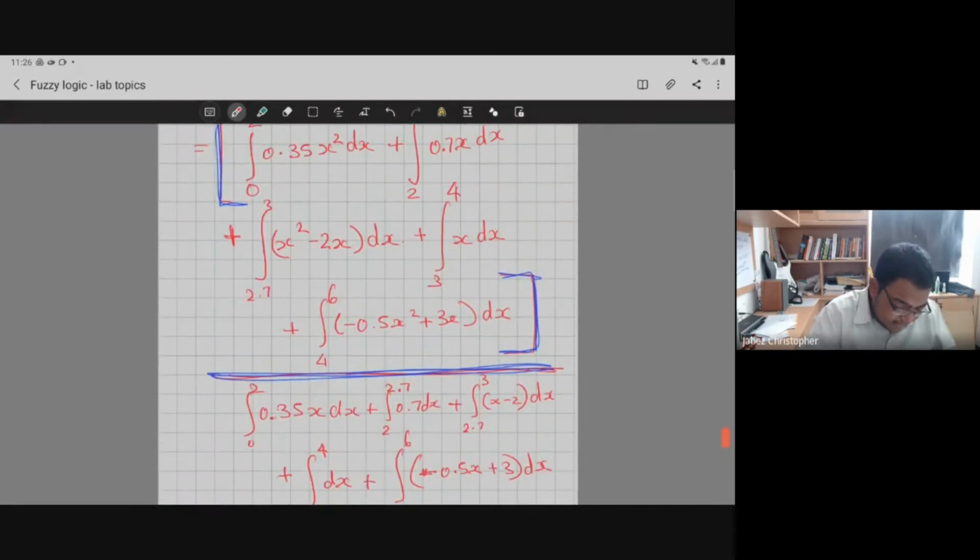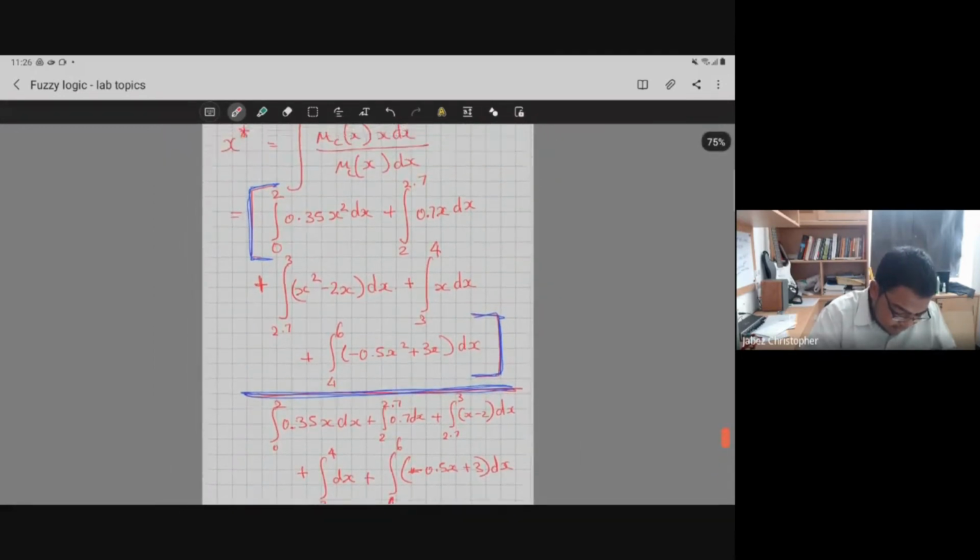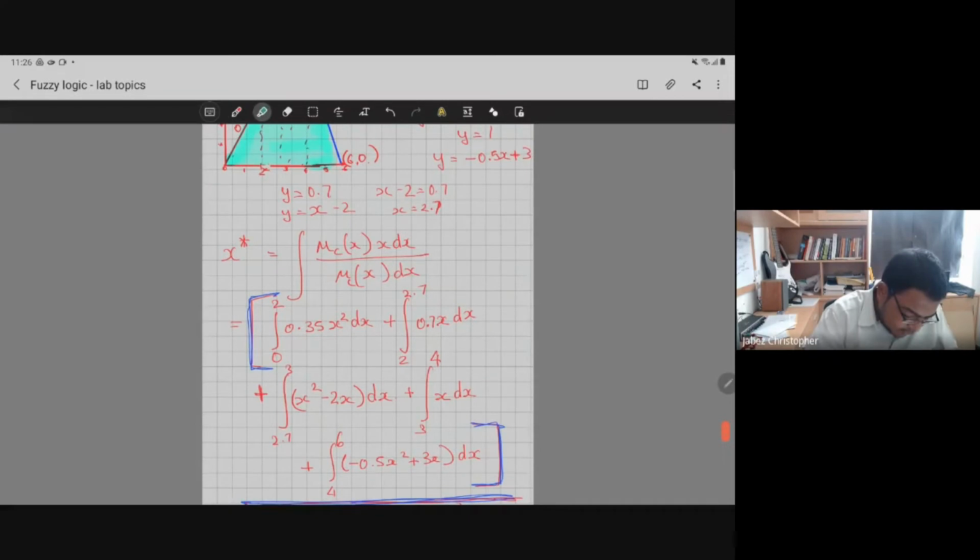And can you relate this formula to somewhere you studied? Engineering mechanics, center of gravity. Okay, here it is called centroid method or center of gravity method. You take your first year UG engineering mechanics book and see how you calculate the center of gravity of a solid area. This will be the approach.